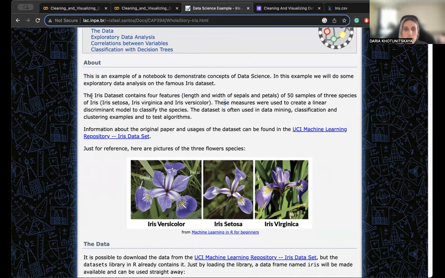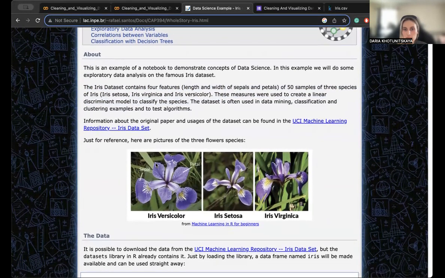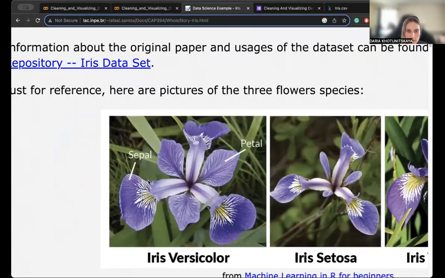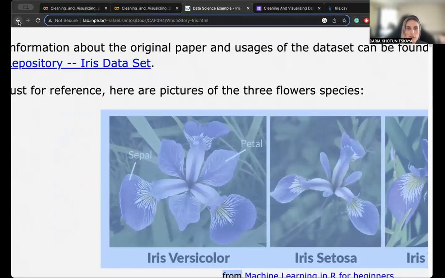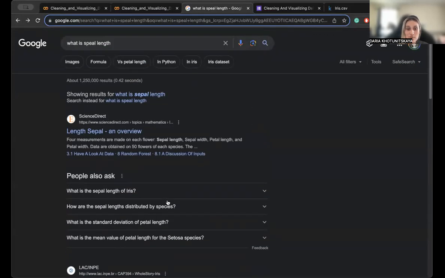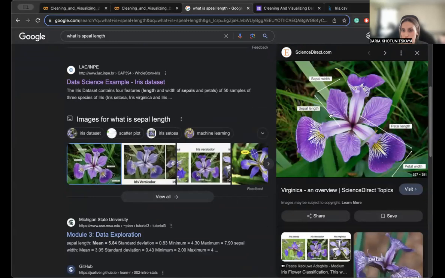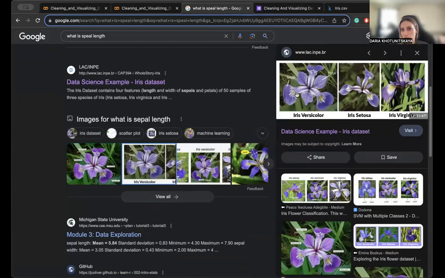So yeah, you can read and see what it is. Again, most of us know what a petal is. But sepal, I'm going to assume is this part, the lines. But let's say I still have no idea. Again, you can just search it up. You can also look at some images to see what it is. So it gives a breakdown of everything.